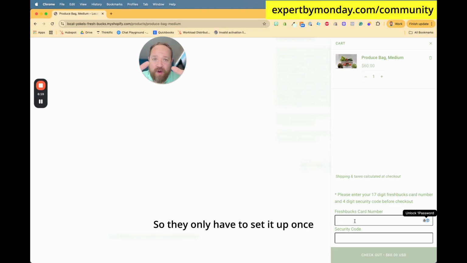They only have to set it up once and the food would show up every single week. You could imagine if someone is already in a position where they're having difficulty getting groceries, having to make the order every single week on a computer is really taxing. So they would be able to go into a public library, set up their recurring subscription and not have to think about it again. And then Local Yokels could deliver this stuff directly to the customer. So really thinking about what the customer's experience was, and then using the technology to allow them to do it, was the big success of this project.